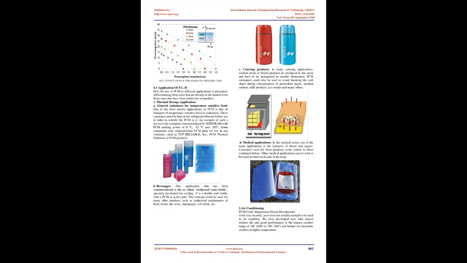Application of PCM. Here the use of PCM in different applications is presented, differentiating those that are already in the market from those that have been studied by researchers. 1. Thermal storage application. A. General containers for temperature-sensitive food. One of the most known applications of PCM is that of transport of temperature-sensitive food in containers.